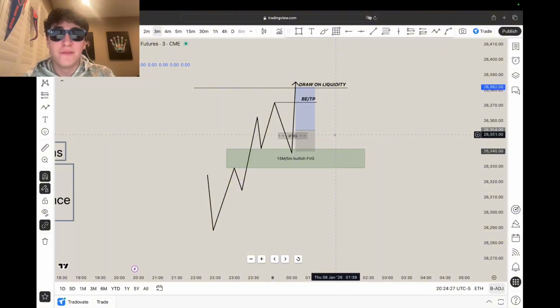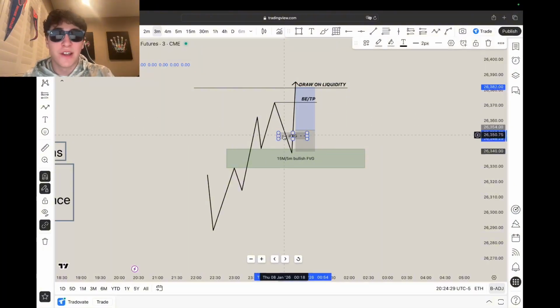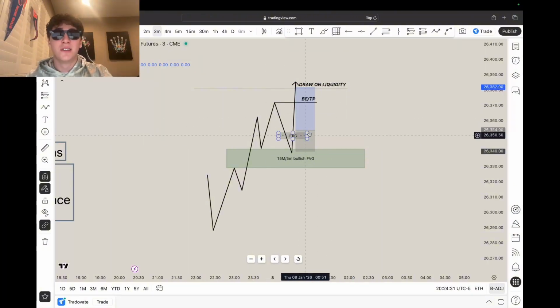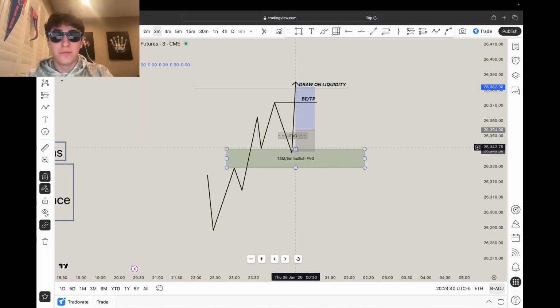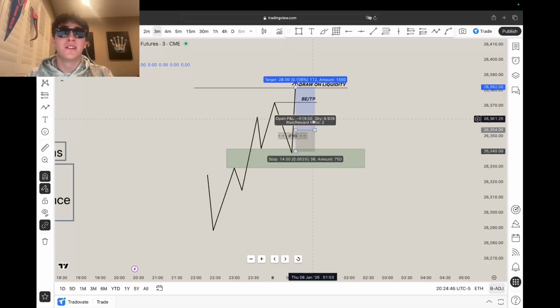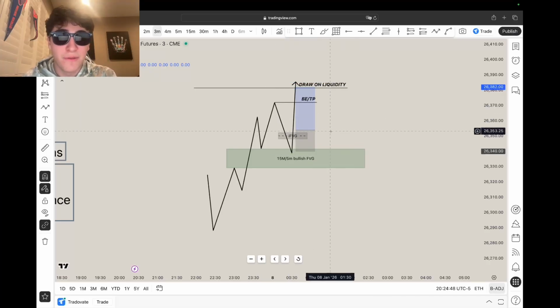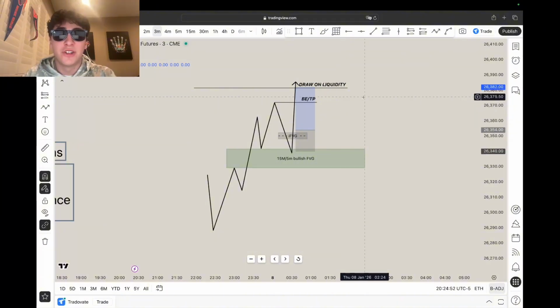So I trade inversion fair value gaps. So right here you can see my entry would have been right here, and this is just an example, and my draw on liquidity is higher. So there you can see it. We're bullish. We're going towards a bullish draw. It's pretty simple. We're just looking for a retrace, and an example, if you were to target this, I will get into that after I show the bearish example.